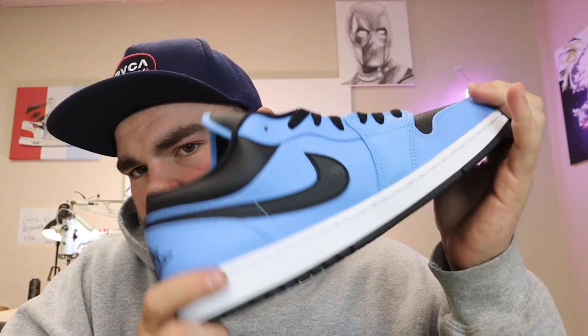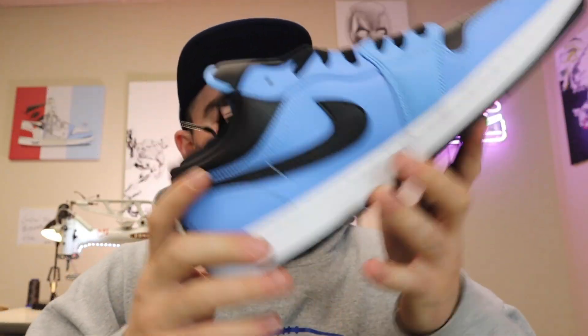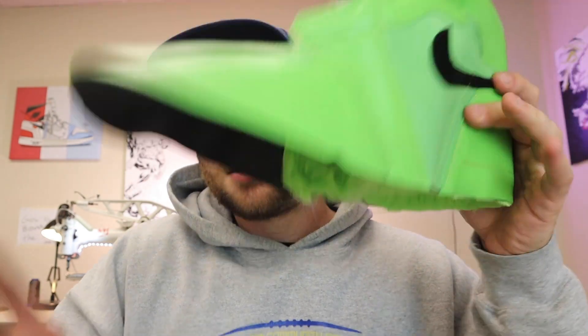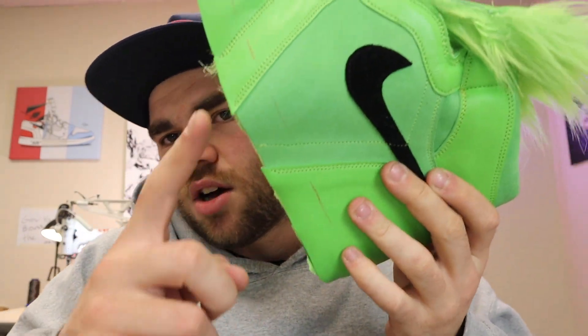So these are going to be my donor soles. These are some laser blue low top Jordan Ones — just black and white soles, very simple. As you can see, they're brand new. I'm not too sure if I'm going to use the black laces or if I have these red laces from another low top pair that I tore apart. But these are the soles that I'm going to be using — just simple black and white. I'm going to do a white mid-stitch as well. I think it's going to be very clean. We got the black going on right here with just a little red accent. I think the red might be really cool for laces — I could also go with white. Also, I just trimmed off all the bottoms so there's not much hair hanging out, so it will be a lot easier for lasting.